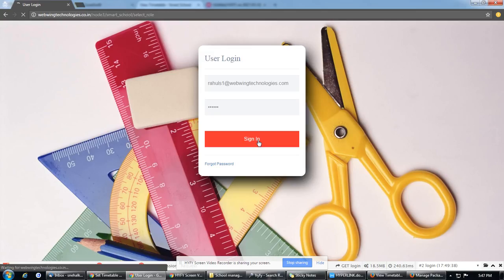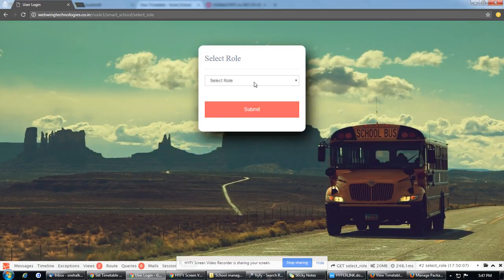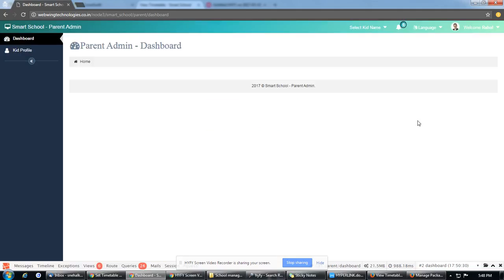Again, if the parent is already registered as a teacher for the same school, then system will ask the parent to select the role. So I will select user to select the role, whether you want to log in with parent or teacher. So I will select the parent and click on submit, as we have to log in with parent panel to see the timetable for the respective student.